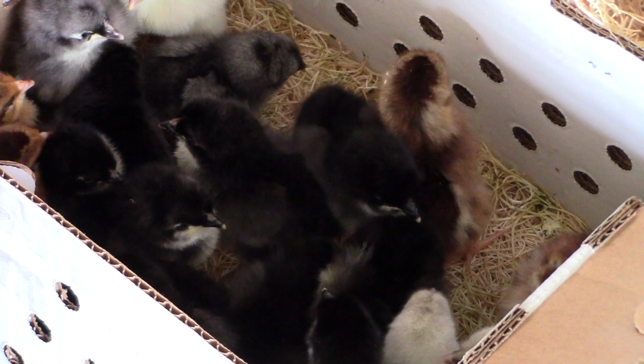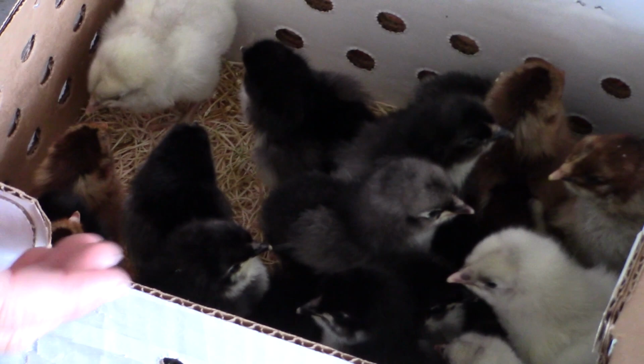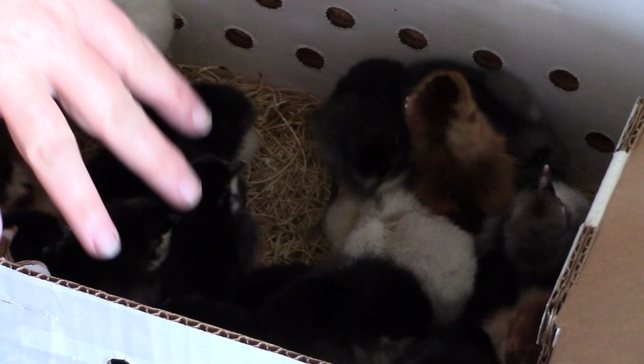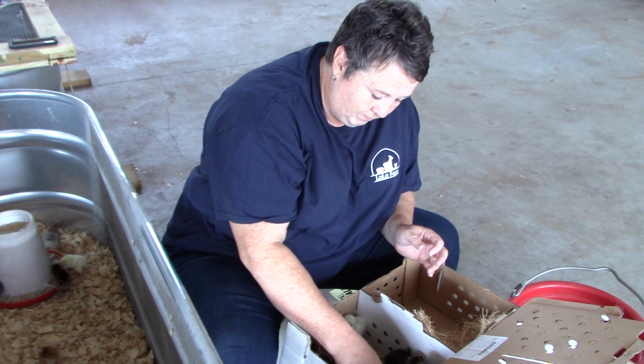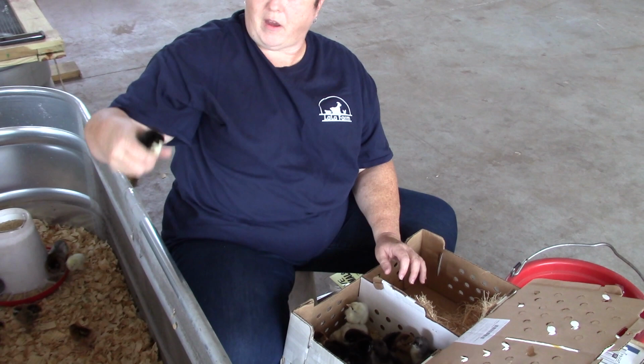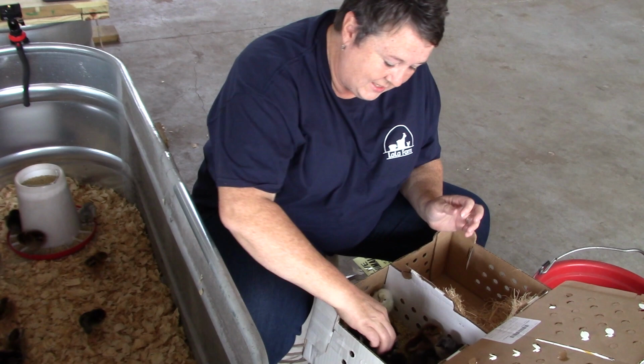Depending on your order, if you get say 20 birds, they'll come in a box about this big. One of the reasons they pack them so small is that with them all clustered in one box, it helps them maintain their body heat, because they have to be kept at a certain temperature. If their body temperature drops, they go into hypothermia and they'll die. It's quite a warm temperature they have to maintain. For the first week, it's about 100 degrees.